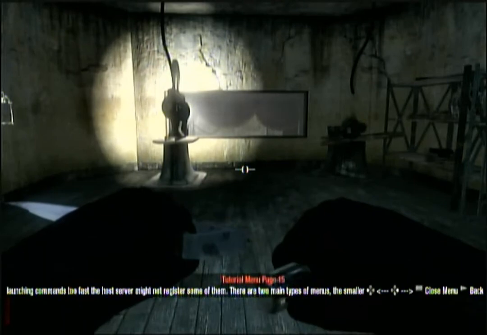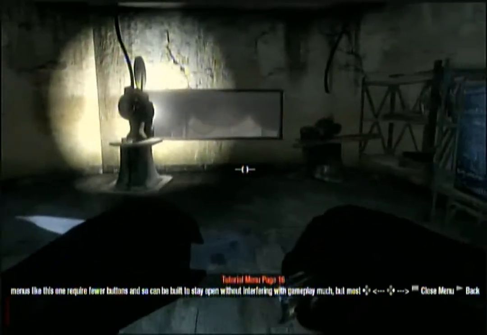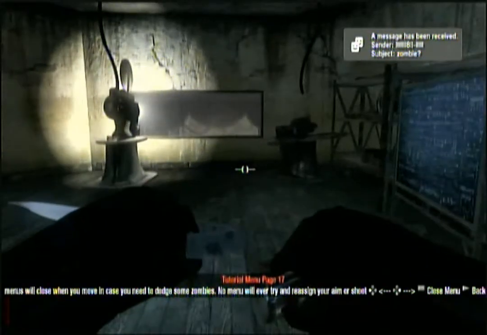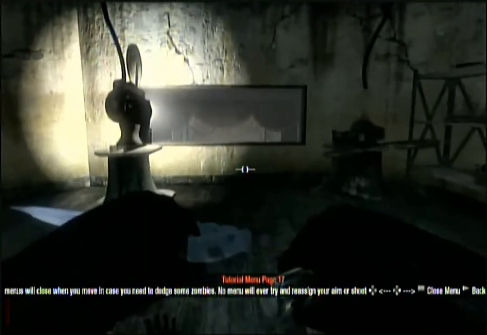There are 2 main types of menus. The smaller menus like this one require fewer buttons, and so can be built to stay open without interfering with gameplay much, but most menus will close when you move, in case you need to dodge some zombies. No menu will ever try to reassign your aim or shoot.